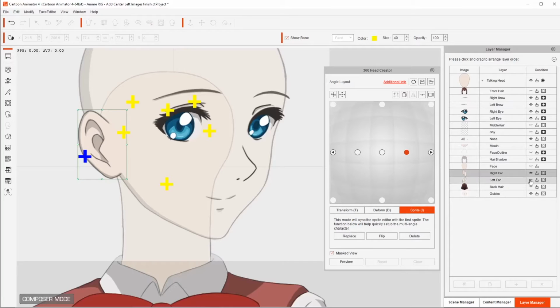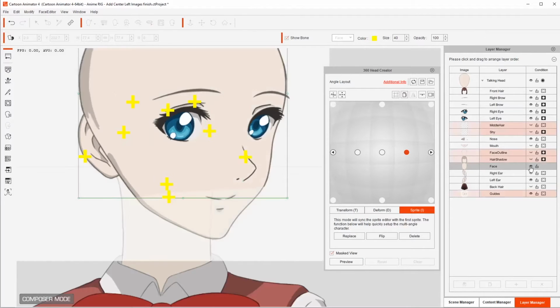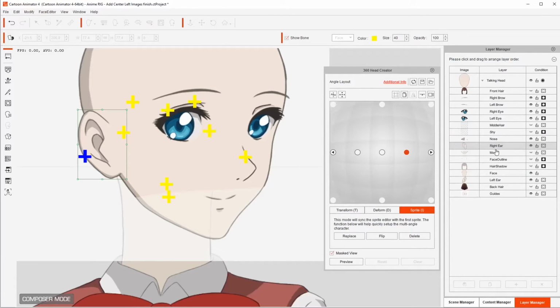I'm gonna show all the layers. Also, I'm going to show the left ear, and just make sure that the left ear is around the middle, so it's hidden by the face. Okay, yes, but the left ear, the right ear should be on top. So let me bring it up. And actually, I know that the ear should also be above the mouth and the face outline and the hair shadow. So I just skipped a little bit forward, but I just know from experience. This was a little bit of intuition.